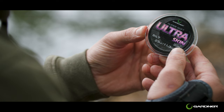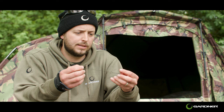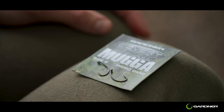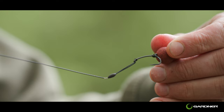The rig itself is really, really easy to tie. An overhand knot like you would on a hair rig or on the end of any sort of rig — you can just loop onto a quick change swivel, loop to loop both ends. But the end where it goes onto the hook you just do an overhand loop, same size as the hook that you're using. I choose to use the size 6 Gardner Mugger hook — thread it through the eye, wrap it over the hook and pull down tight all the way down, like a multi-rig where you'd have the loop going over like a D-rig.